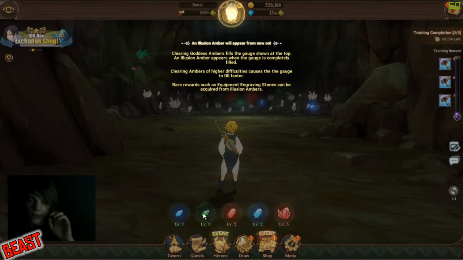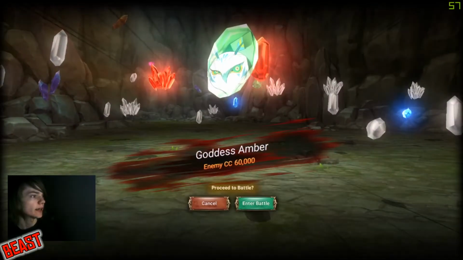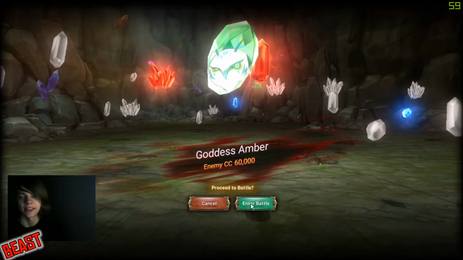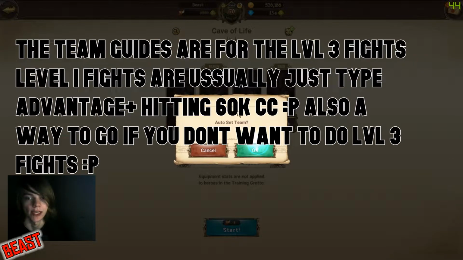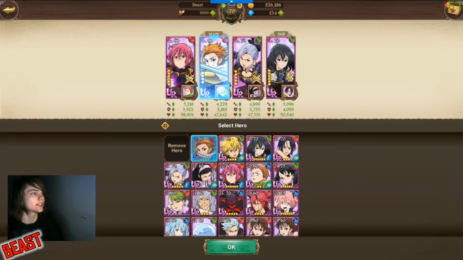We're going to go with a level 1 green. That sounds fun. And a level 1 green would be any of 4. Goddess Amber. And it is the enemy CC 60k. So I just have to get 60k CC. Auto set. What do you recommend me to use, game? And what are you wasting if I use what you're recommending? It's green, so I'm guessing red's good against green. Is it red? What's the typing system?